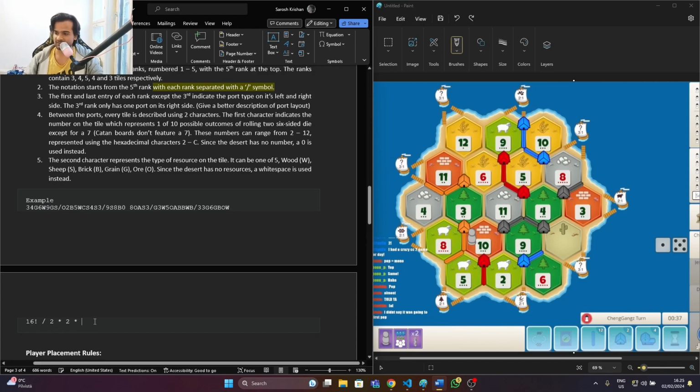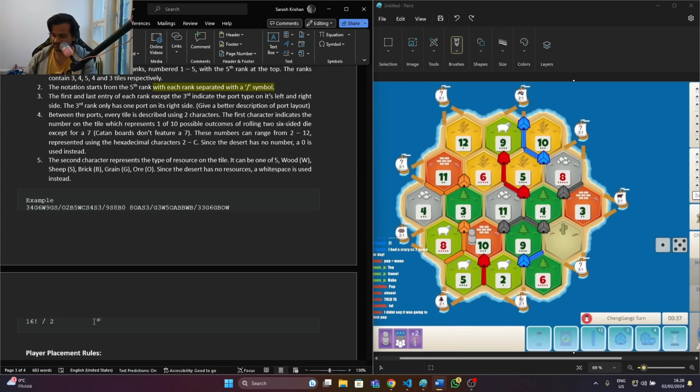So it's 16 factorial divided by, so 3, 4, 5, 6, 8, 9, 10, and 11. That's 8 numbers, each repeated twice, so 2 to the power of 8. Okay, 2 to the power of 8. So if we put that in a calculator, 16 factorial. Oh, that's a big number. Divided by 2 to the power of 8.